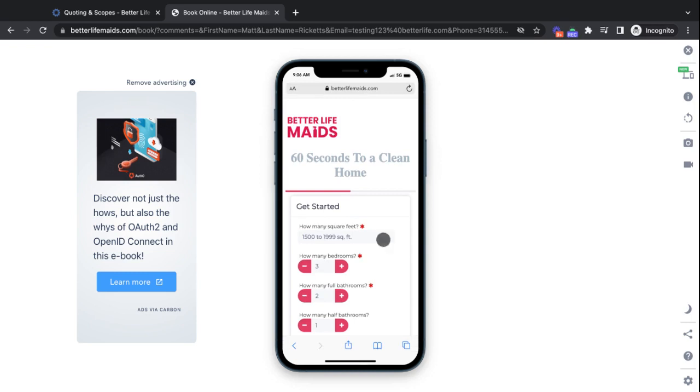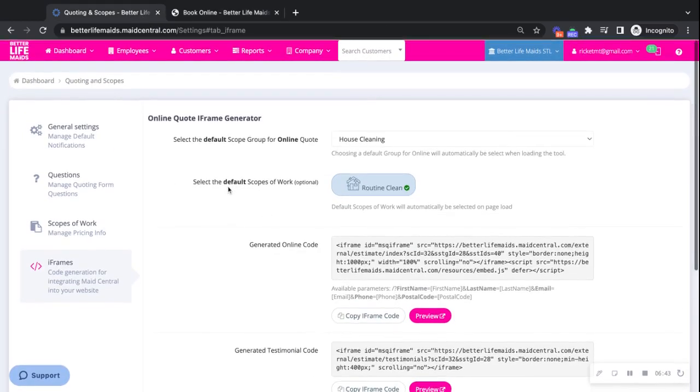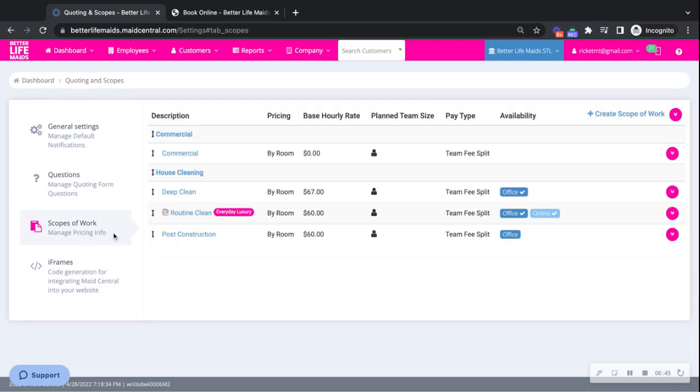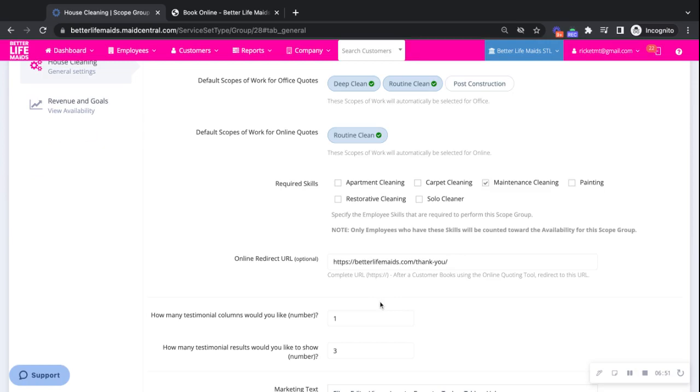One other thing that is fairly recent, but maybe not well known, and you can just cover this as well while we're here, is under your scopes of work, in addition to the ability to set that first URL string from any form and pass it to the lead form, so you can use that for a variety of reasons. But one reason you might want to do that is you want to separate out in the steps of your conversion funnel a lead from a quote with Google Analytics. And so the only way now that they could get to that booking page is if they've gone through your lead page.